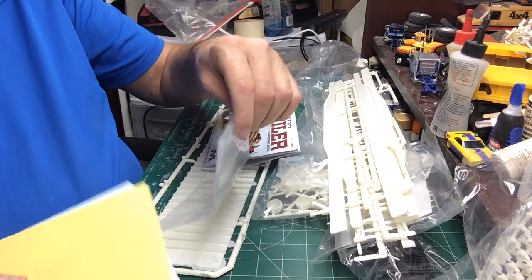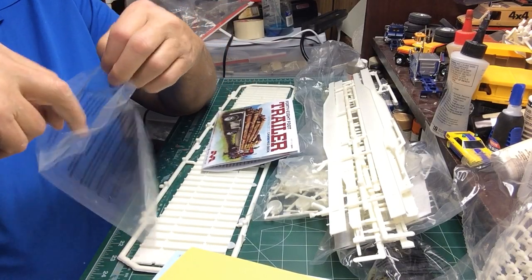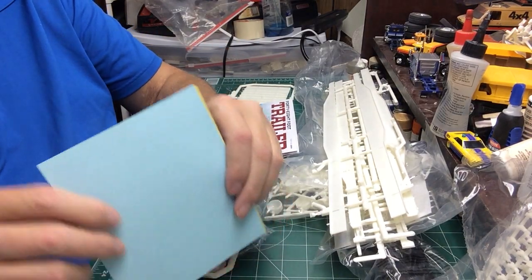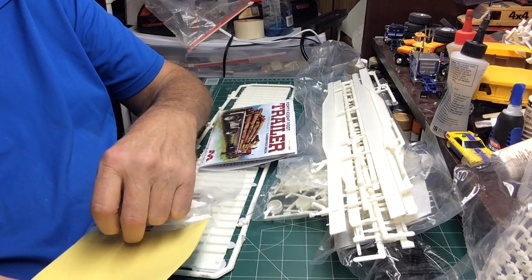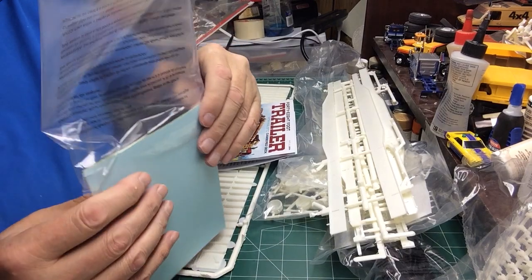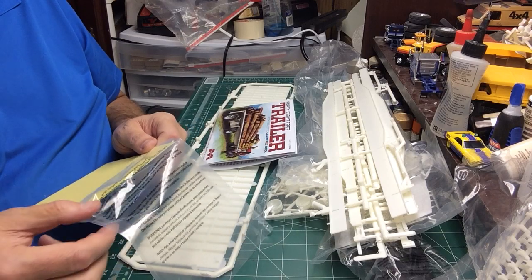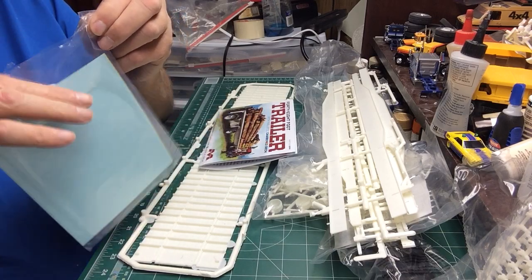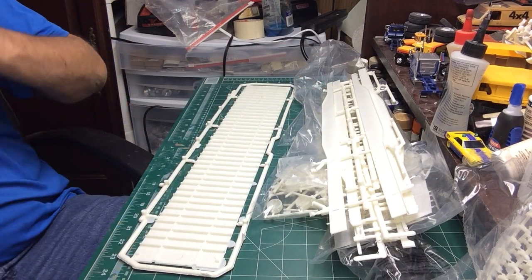There she is, guys. Really nice kit. I think Wes at Wes's, God, I'm going to get this wrong, Wes's model something. He's on Facebook. I'm sure if you type in Wes and then model, it'll bring him up. But he may have some of these. They're a little harder to find now. They've been out for a while. They sold out quick. People were like, I totally sold out of the first run, and I'm waiting to get more in. Let me throw this back in the box real quick.